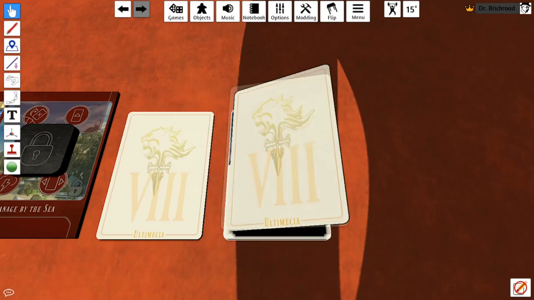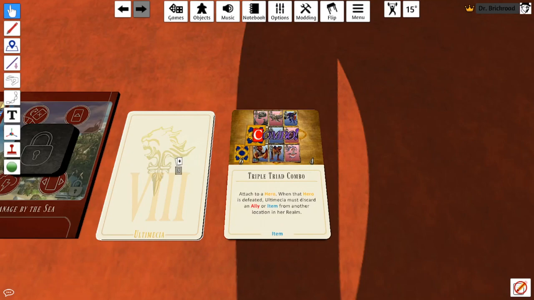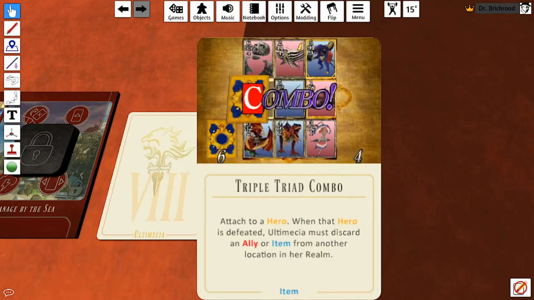Finally, we have a couple of just generic +1 strength cards in Aura. We have Triple Triad Combo. So when Ultimecia defeats a hero, she has to get rid of either an ally or an item in another location in her realm.